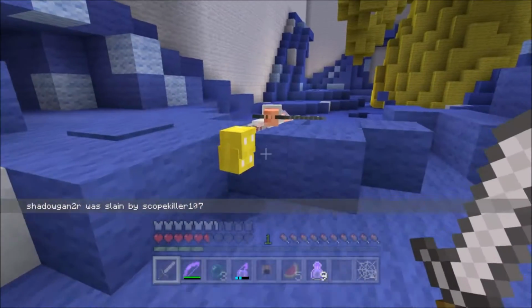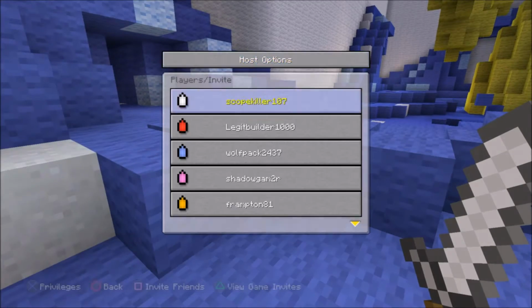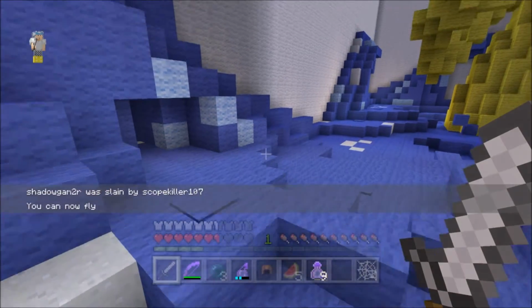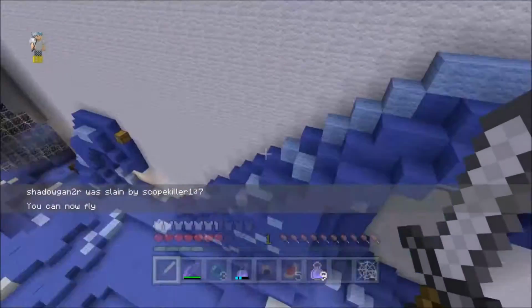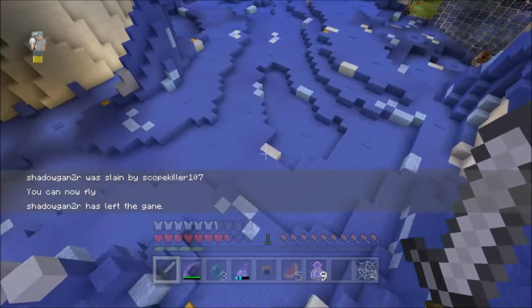All right, whatever. I'm gonna kill. Oh wait, I didn't. That's right. I'm just gonna fly up and then kill him. All right. No, he left the game. Damn. Well, whatever.